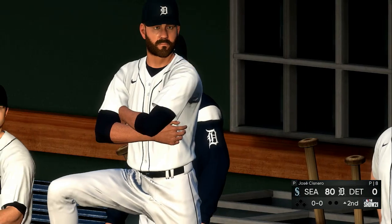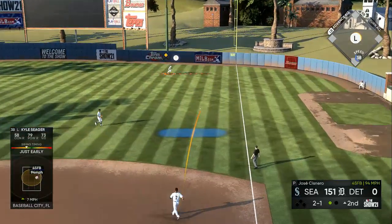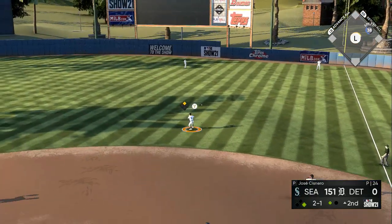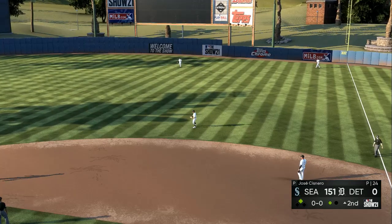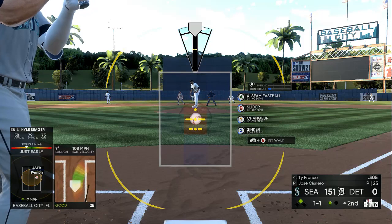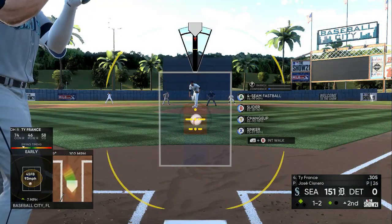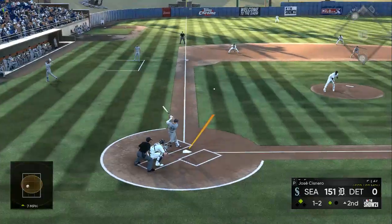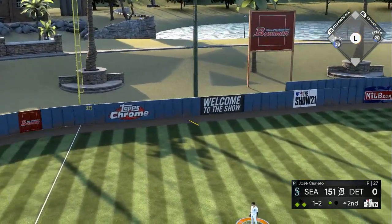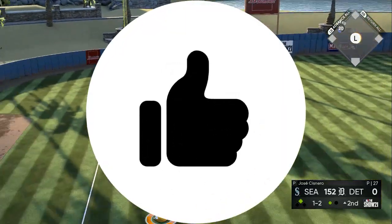I have quick counts on and I'm only playing three innings. If you turn quick counts off and have a full pitch count, and if you play seven, eight, or nine innings, my XP at the end — so pay attention — yours will be five or six thousand more. If you do the full method — 60 to 75 runs, two to five hits every single inning, playing eight to nine innings — you will have 8,000 XP every single inning, and at the end of the full match you can have between 55,000 and 70,000 XP.